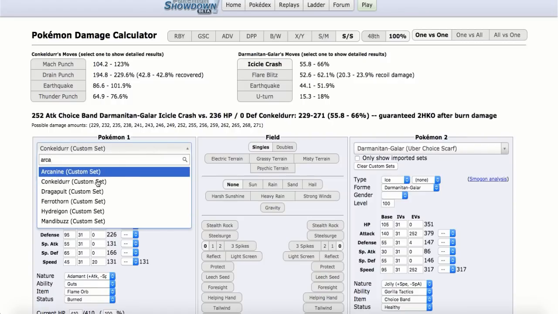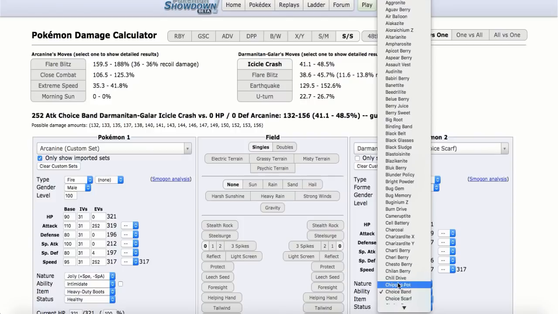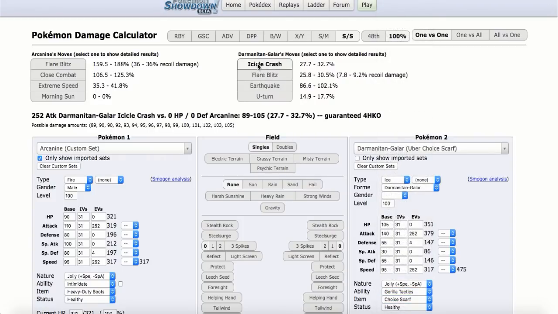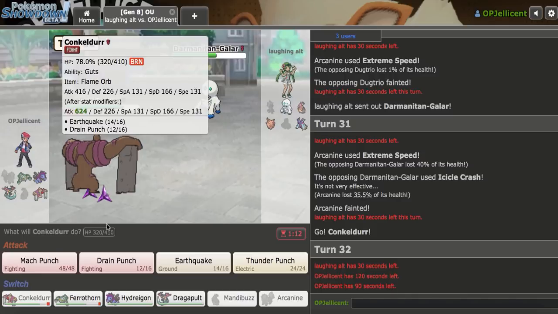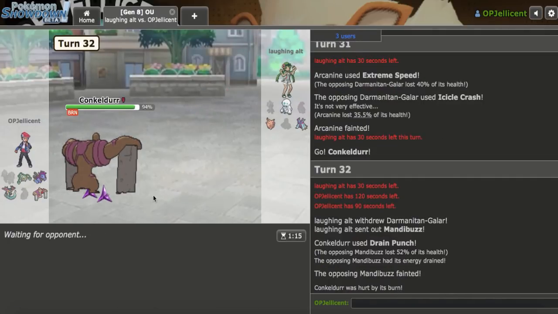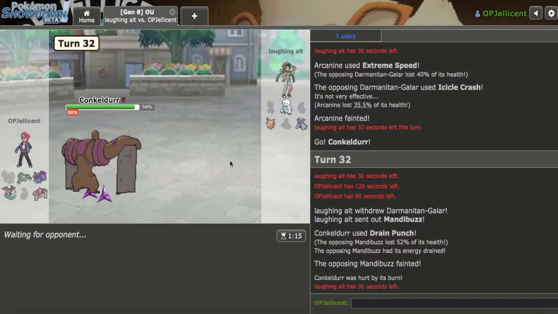Arcanine, how much do you take? Arcanine would die to Choice Band, so they're Choice Band, because Choice Scarf wouldn't kill me. Choice Scarf would do 27 to 32, and they did 35. So I live here, and I can Drain Punch, as they sack off Mandibuzz. Okay, great. Now I can just Earthquake through with Conk, and I think that's GG.